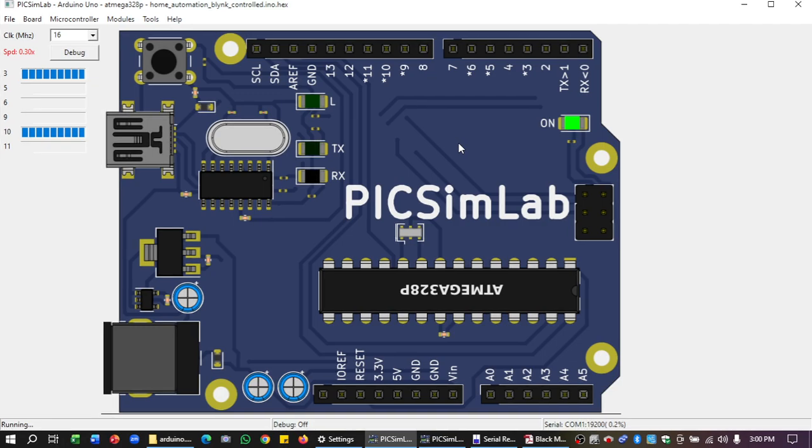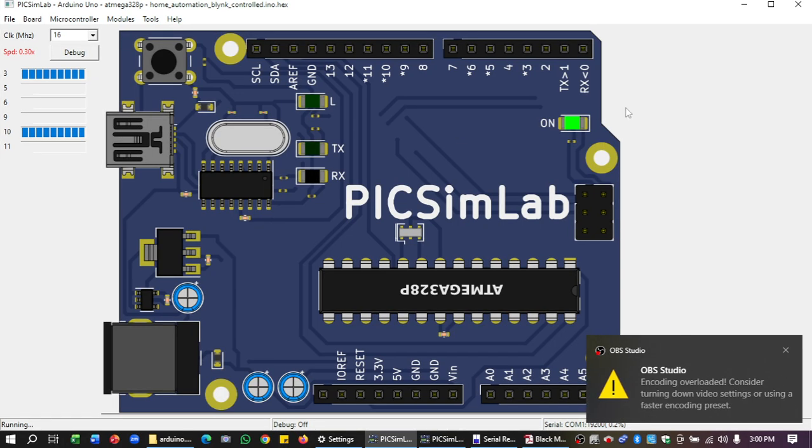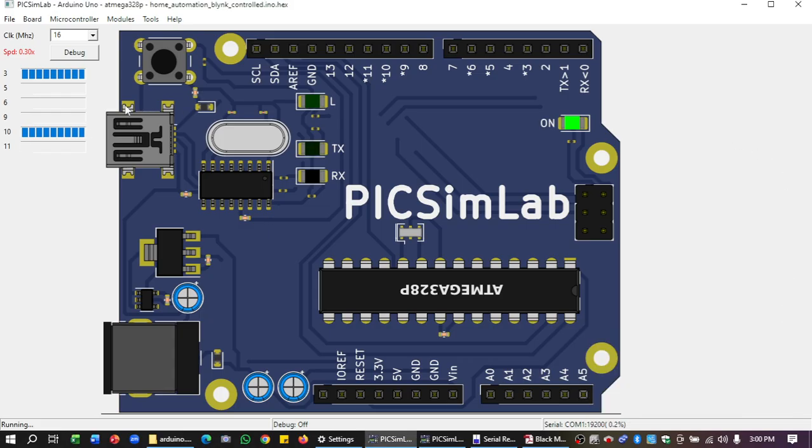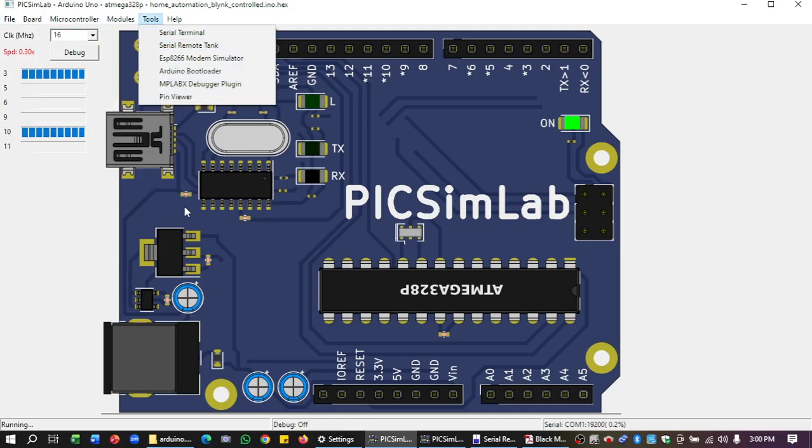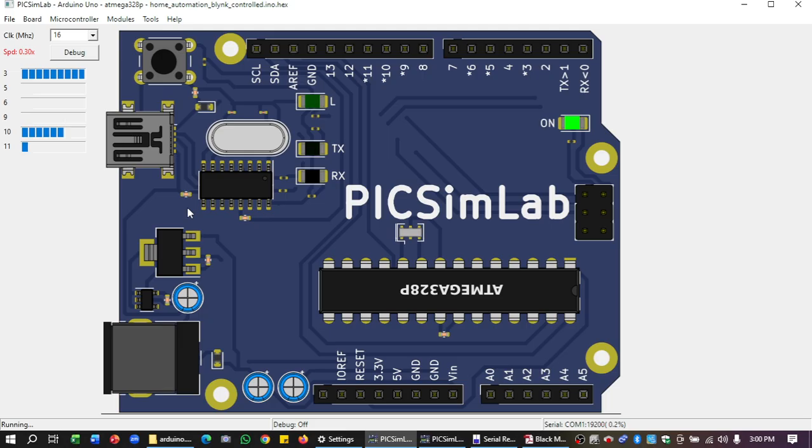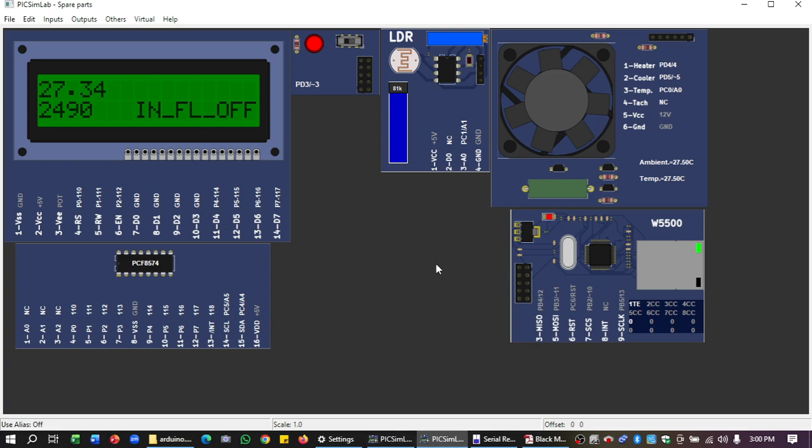This is the Arduino. For starting this, we need to give it a hex file because it cannot understand our code, which is written in the Arduino IDE, directly. So for that we need to convert the whole code into an exported binary file that will give us the hex file, and we need to load it here. After loading it here, its whole output we will see here.